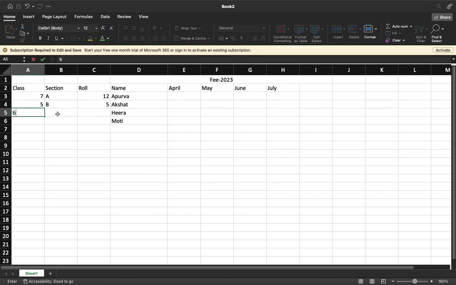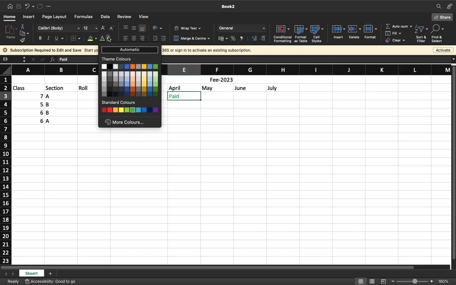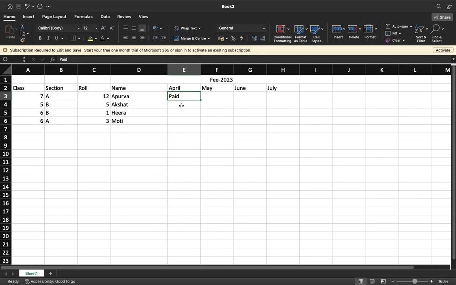Class 6, section B, roll number for example 1. And class 6, section A, roll number 3. Now suppose everyone has paid their April month fee.